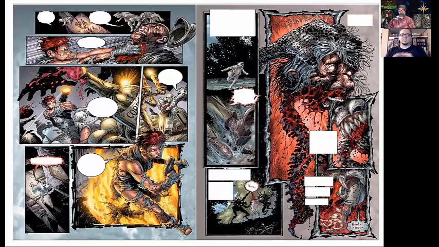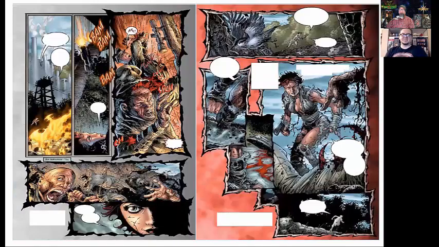Unfortunately, it doesn't work out for him this time because he doesn't get very far before one of the hellhounds finds him and literally rips his head off and crunches his spine, we're told, like cocktail shrimp, which is a very visceral image.